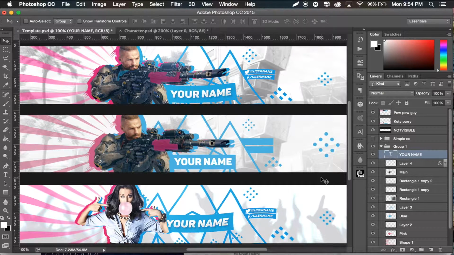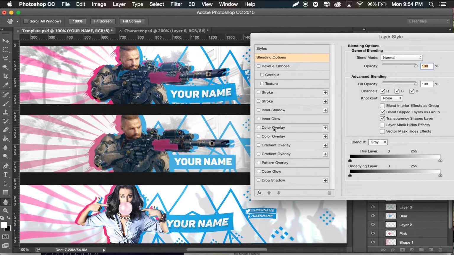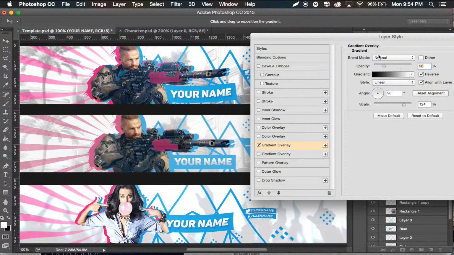That looks good. One thing is, depending on how everything looks, you might want to add layer styles, you might not. You can see up here I added layer styles. Here, I think it might actually look better without the layer styles. But if you think it will look better with layer styles, all you really want to do is add simple ones. So a gradient overlay. I have it on normal, black to white, 26%-ish. So it's like a slight gray to white.